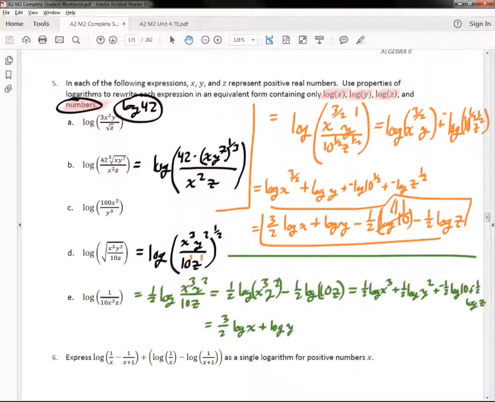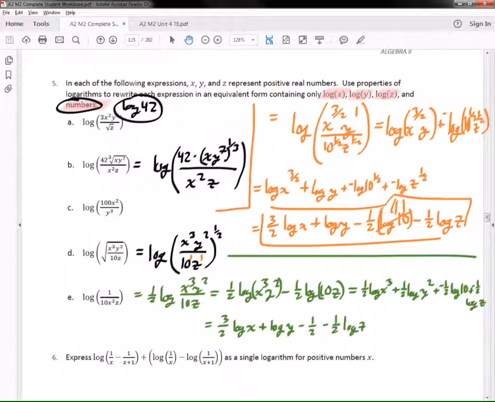And then we have, wait, what's after that one? All right, what's log of 10? Uno. So we have negative 1/2, and times 1 would just be that. And then we have the last one. This negative 1/2 is going to just stay because there's nothing on that z. So we have minus 1/2 log of z.